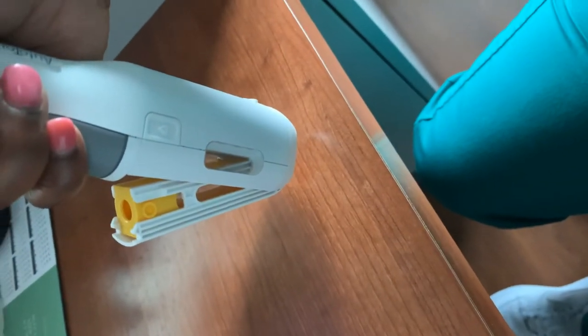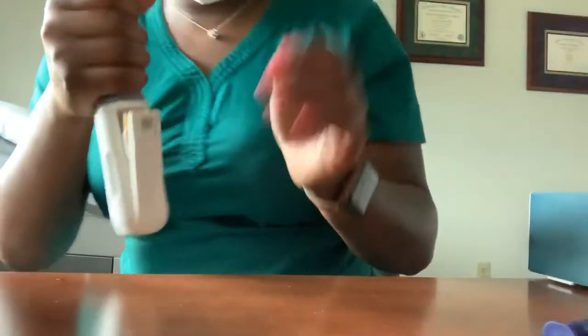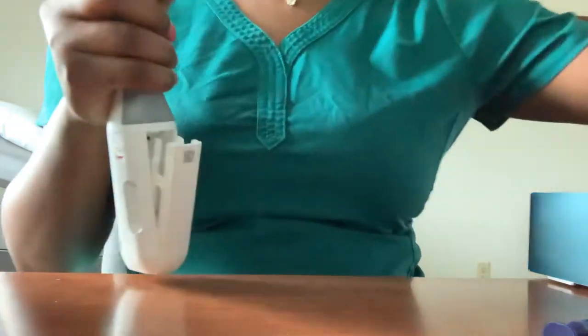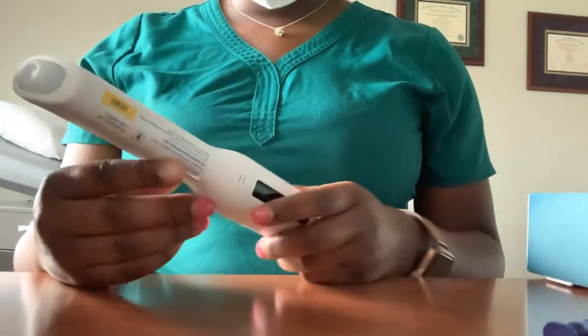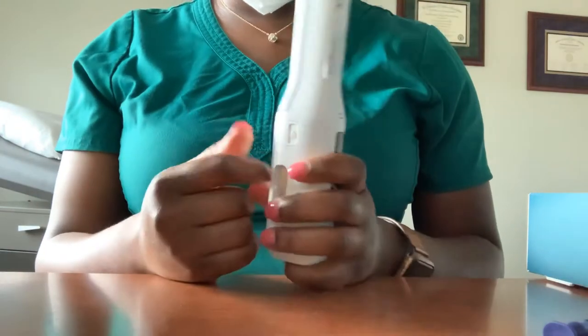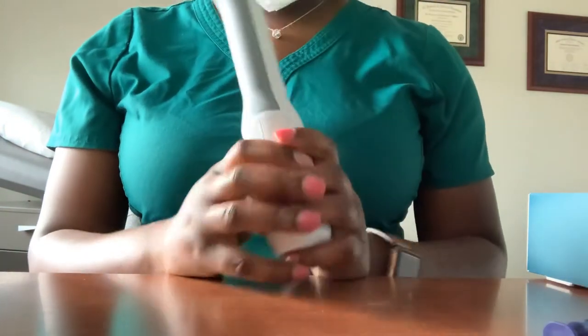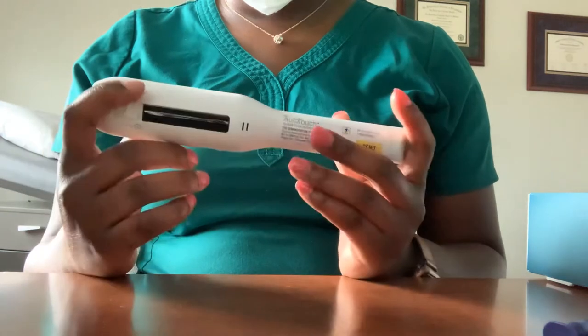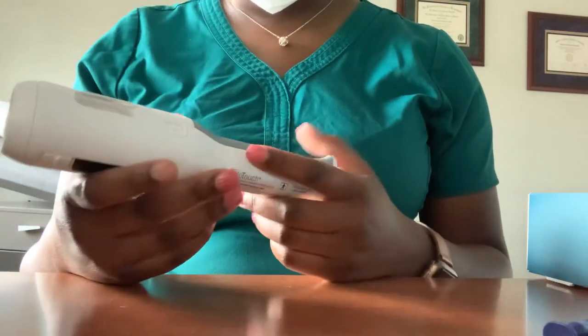So you can lift it up. Your device is still doing its thing, and it opens to let you know that everything is all set. You just take your medication out and dispose of it in your biohazard safety box. Then you close your device and put it up. You really don't have to worry about batteries or any maintenance for this — it should work pretty well. It lasts up to two years, and after two years you may have to replace the batteries. But other than that, it should work pretty decent.